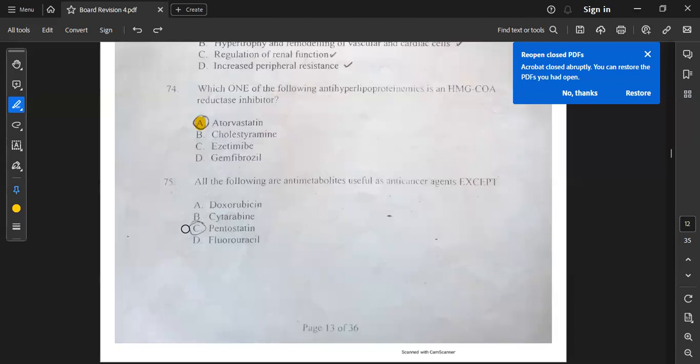Next classification, we have the anti-tumor antibiotics. Here we have our anthracyclines, the likes of doxorubicin, daunorubicin, epirubicin. The anthracyclines have that suffix rubicin. The other class is the non-anthracyclines, such as bleomycin, dactinomycin, mitomycin C, and mitoxantrone. Those are the anti-tumor antibiotics: the anthracyclines, and the non-anthracyclines, which are bleomycin, dactinomycin, mitomycin C, and mitoxantrone.